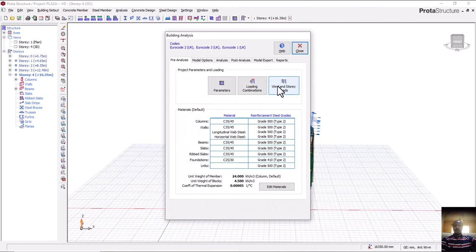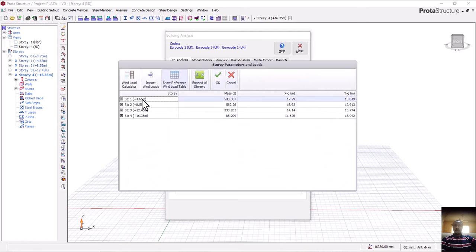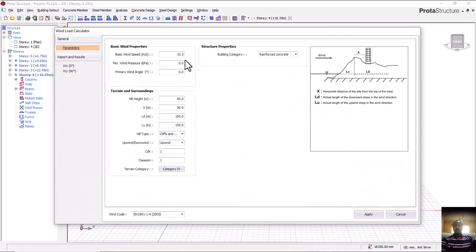Okay, here we are. We have already checked that. So come to this place now, come to calculator, and we say 35. Our one is 35, and this one is 0.5. This one is at angle 0 because, as I said, we don't know the angle at which this wind is coming to hit this structure.